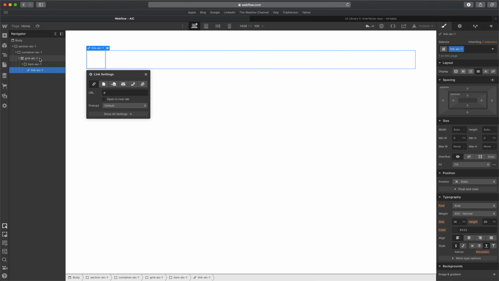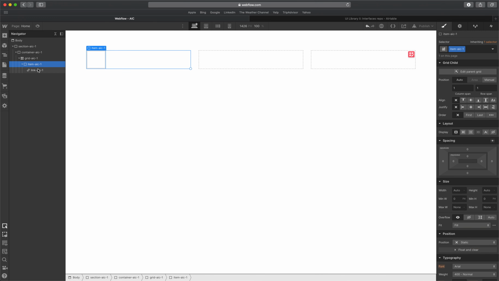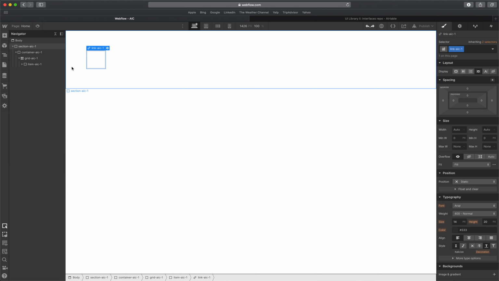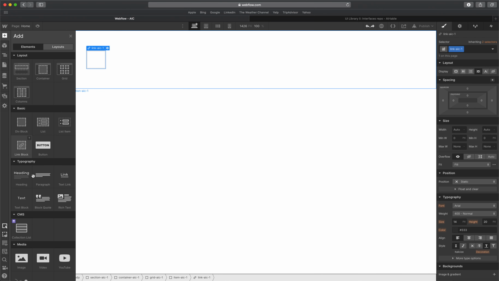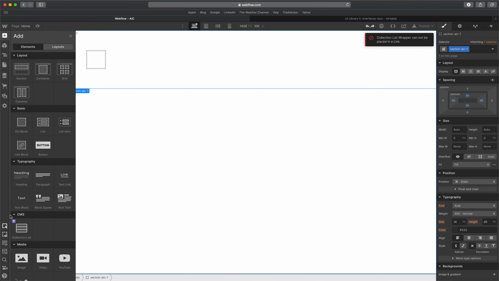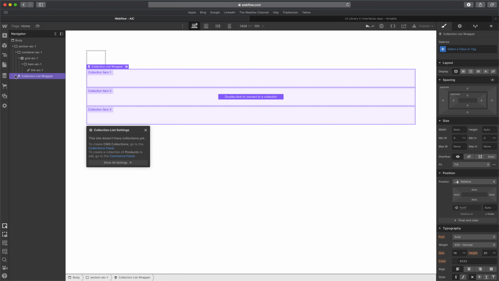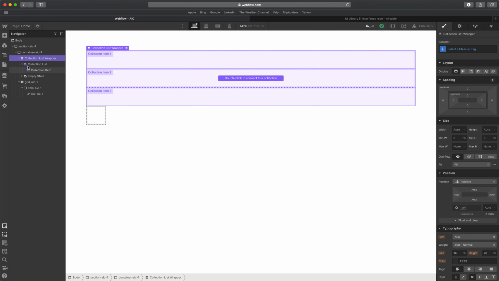So I'm creating the link to be inside the item or the tile of this grid, instead of the link being directly the item that is inside of the grid. The reason why is that I'm trying to follow the very same approach that the collection list has for Webflow.